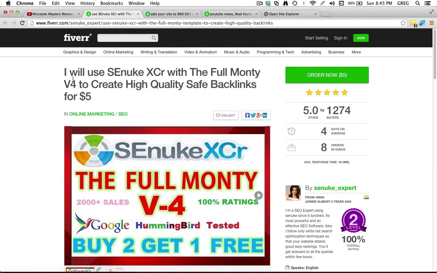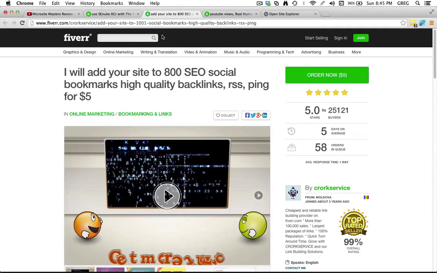So I mainly just start with purchasing these first 2 gigs, and these are going to give us a lot of backlinks to point to our YouTube video, to push it to the top of the search engines, at least in YouTube, and in some cases it can also rank on the first page of Google if there's not a whole lot of competition for that particular keyword that you're going after.